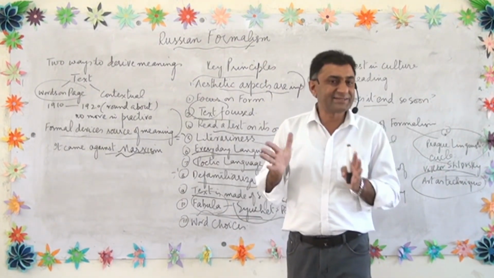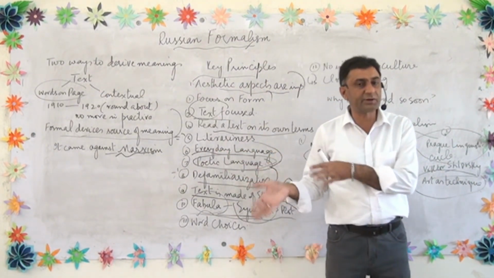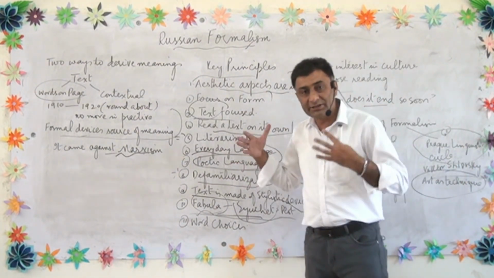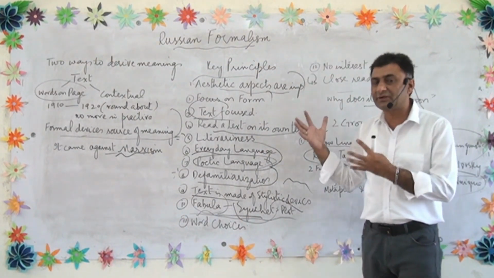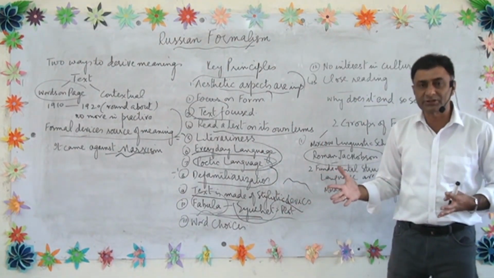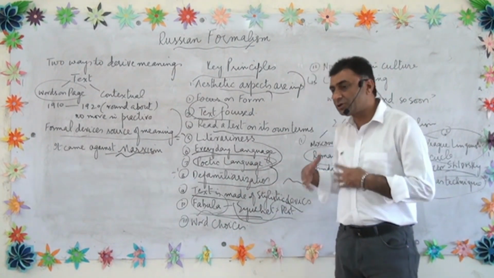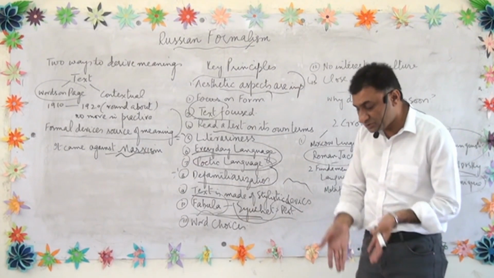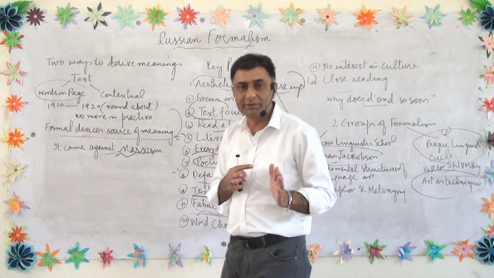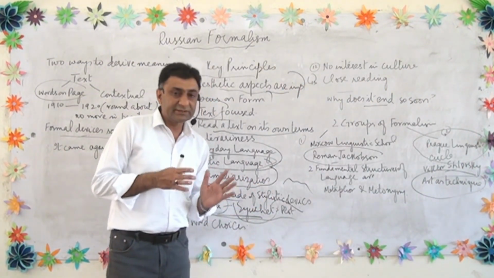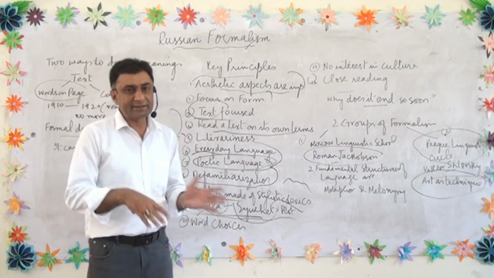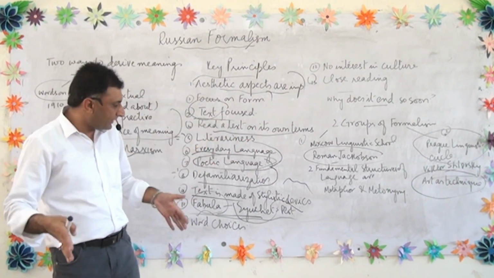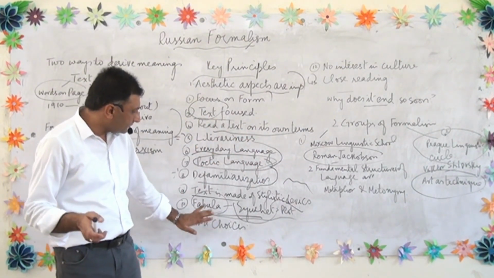What's plot? Plot is action. Action is the movement of a character from position A to position B, from one position to the other, where he either dies or has to face a totally different set of circumstances. This is called action, and this is also called plot. And plot is always the life and soul of a piece of literature. So plot means proper arrangement. Now here we will come to know, by keeping in mind Russian formalism, whether the plot is linear or non-linear, whether it has a proper beginning, middle and end, and whether it is set in a good manner or not. This is called fabula and sujet.